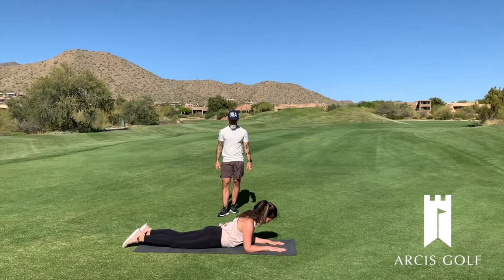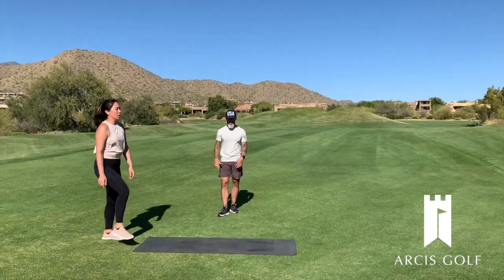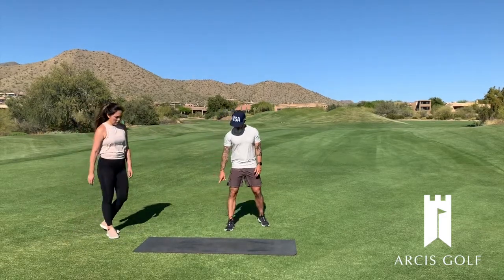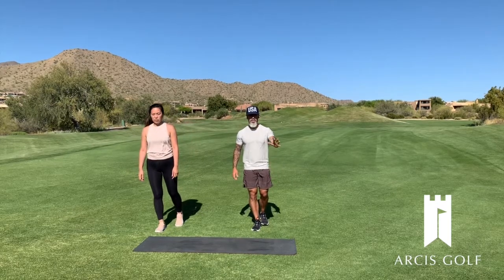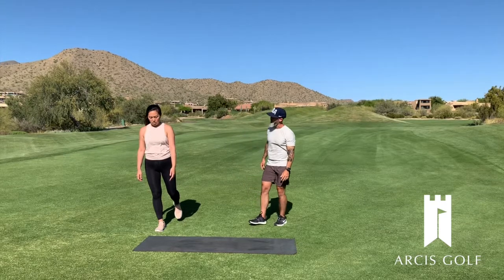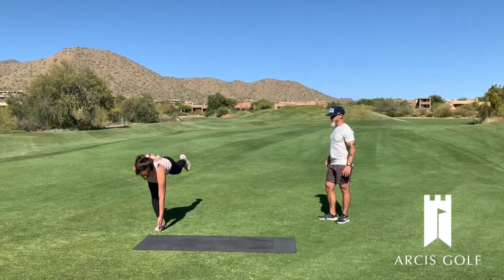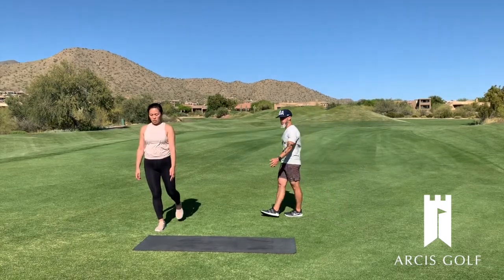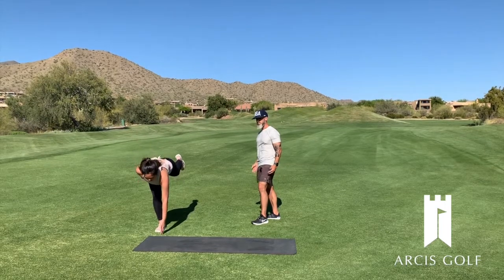Okay, so let's go ahead and stand up. Shake it out a little bit. Okay, I'm going to have Tiffany stand on her right foot. So let's come up here. Right foot, left leg is going to float off the ground. With your left hand, I want you to try to reach towards your right toe. Inhale. Exhale, stand up. That's perfect right there. Again, okay, slowly going down. Stay with me. 3, 2, 1. Stand up.